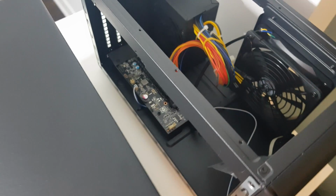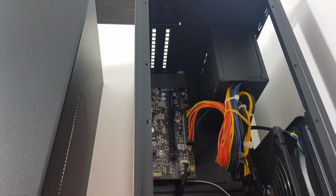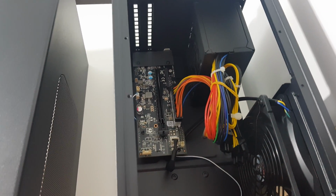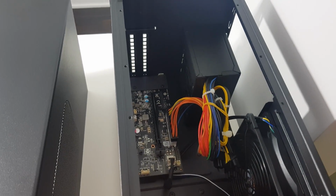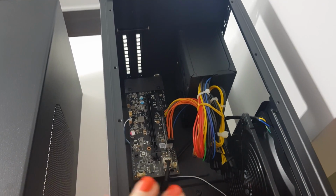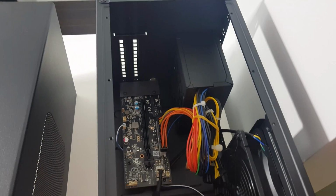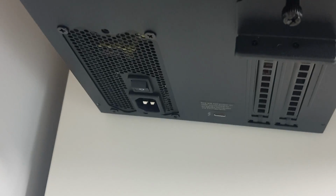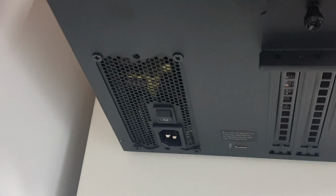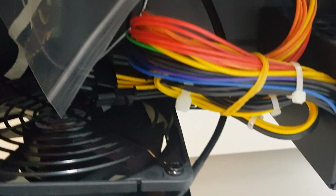Let's see how it goes because it's the first time I do it, and I don't have much experience. I don't know how I will show you, because when I put the phone on the tripod for recording, it's not showing the proper view. So I don't know how I am going to record this for you. The front of the box. The back of the box is like this. This is the inside with the ventilation.